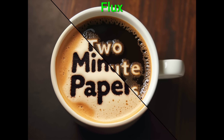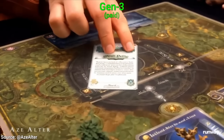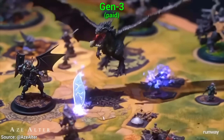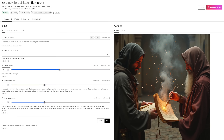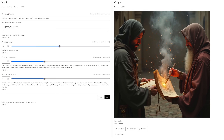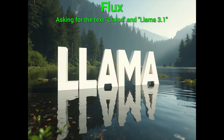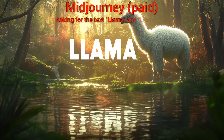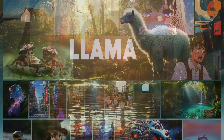And we haven't even talked about how this will supercharge other techniques that can take a still image and make a video out of it! The whole model is available for all of us free of charge. You can try it on the web through the link in the video description, or run it yourself at home — some of our fellow scholars are already doing that. And I get chills when I think that this might run on your phone, in your pocket, just two more papers down the line! What a time to be alive! What would you fellow scholars use this for?